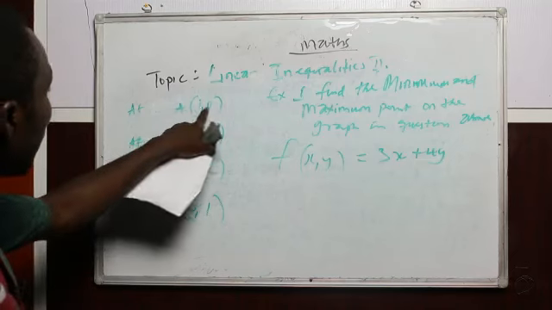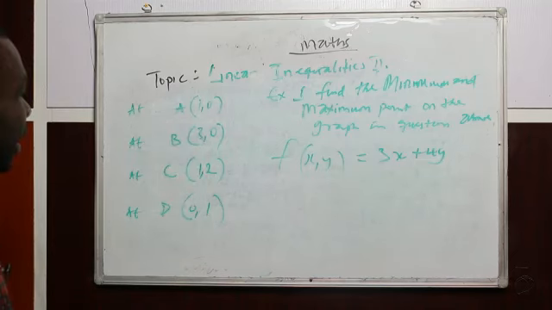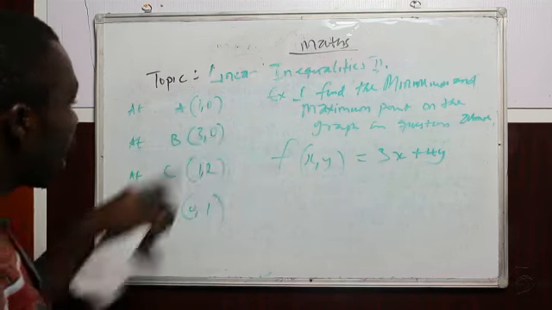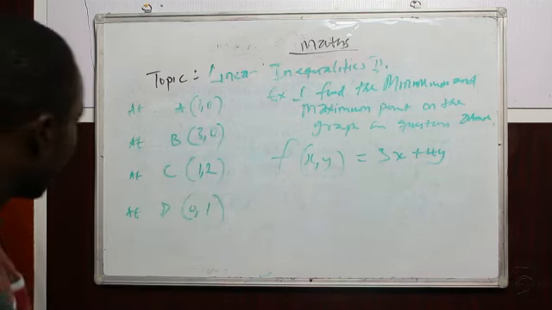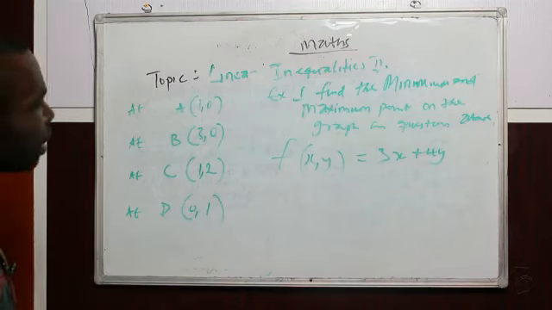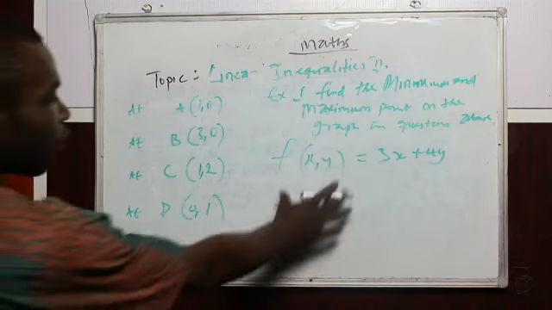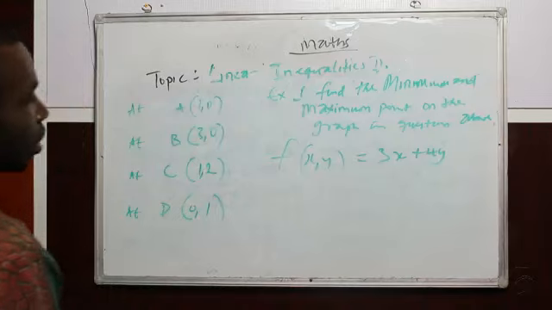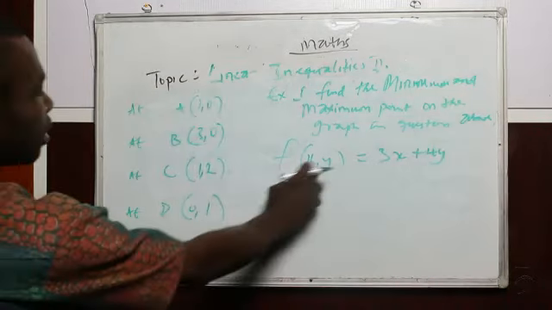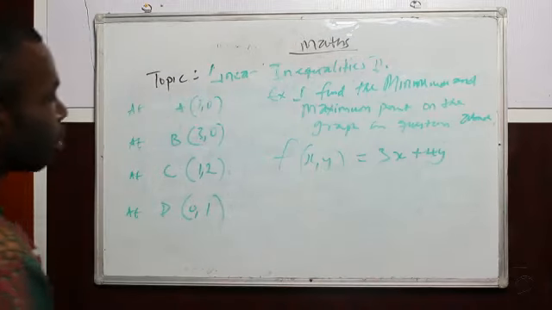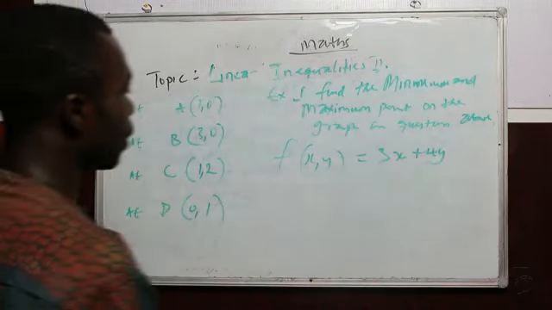This is our x and this is our y for point A. This is our x and this is our y for point B. This is our x, this is our y for point C. This is our y, this is our x for point D. This is a function of the equations. This is two variables, x and y. f(x, y) from the graph that we have drawn. It's very simple. Check your graph very well.